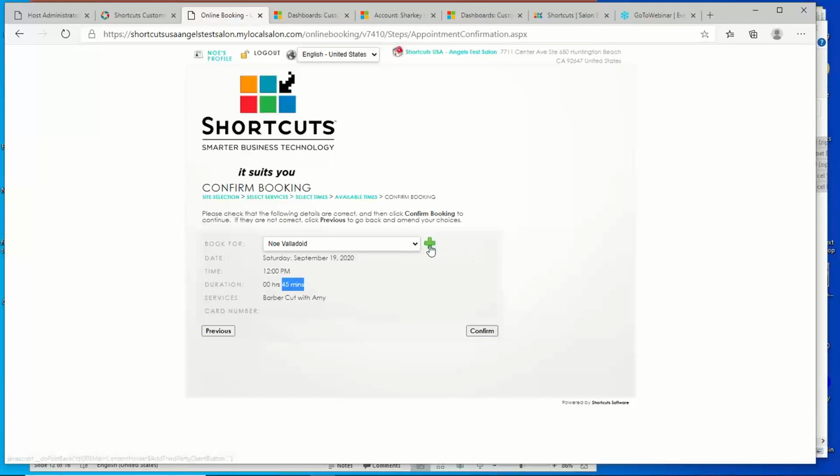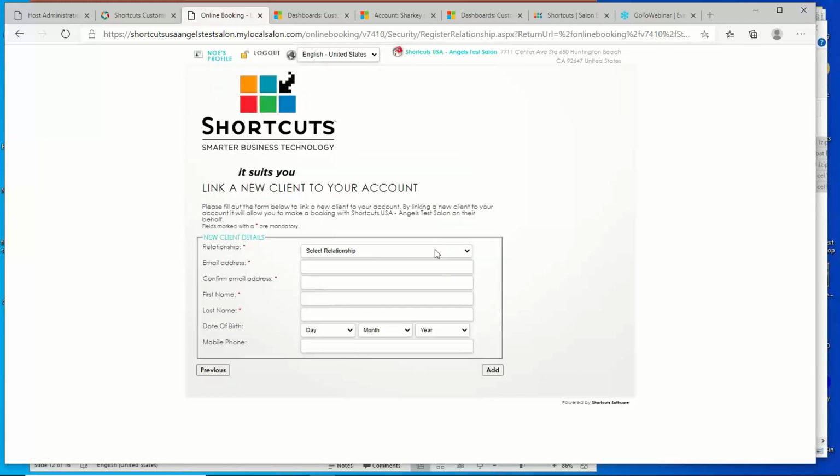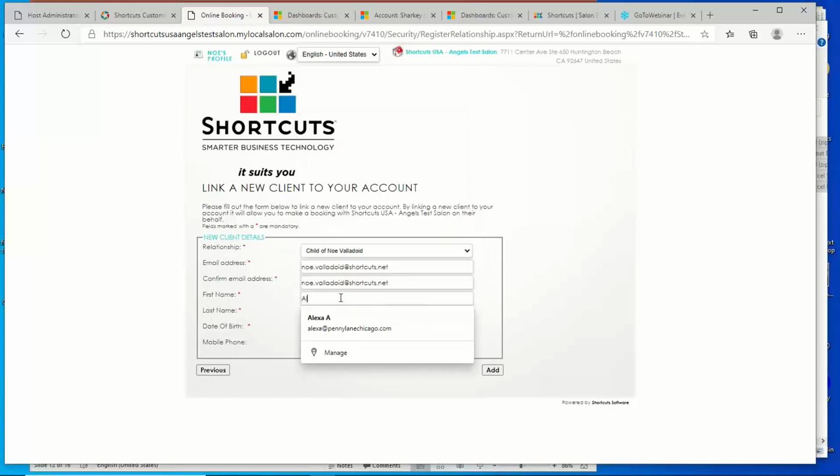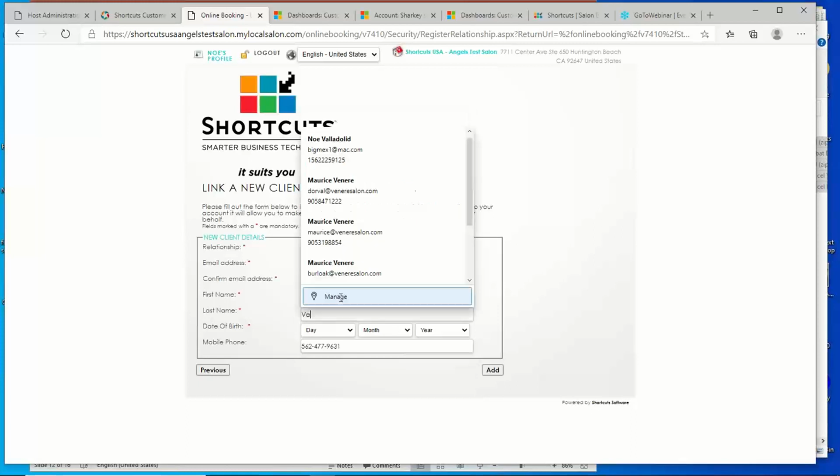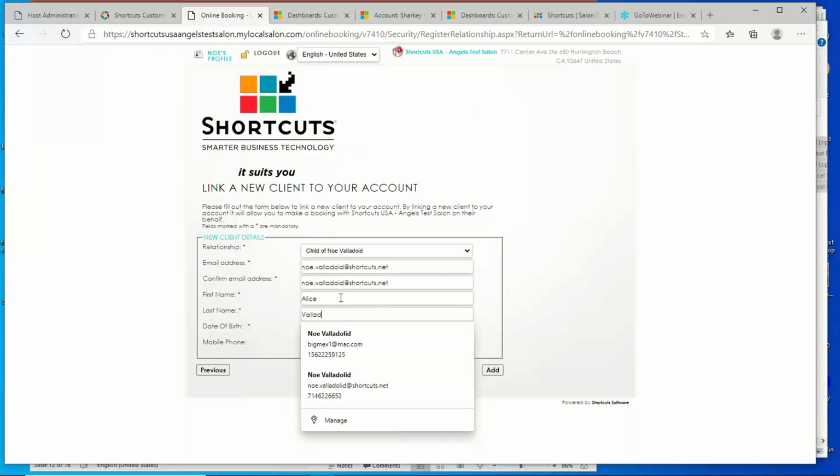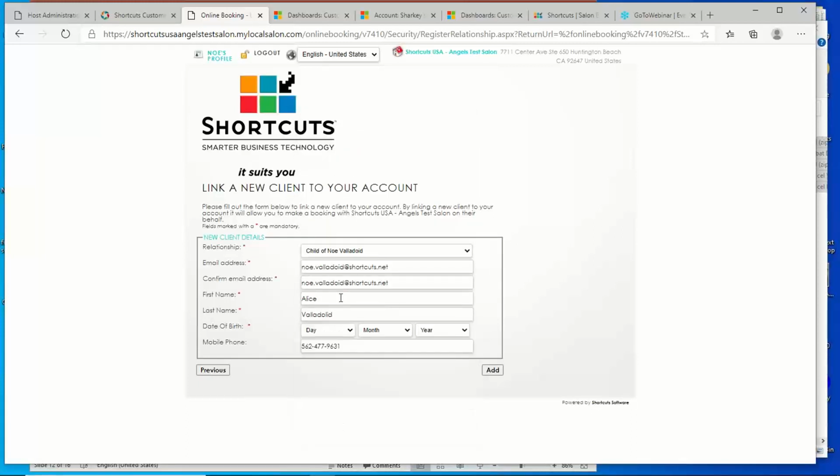Let's say I was making an appointment for a friend or a family member. This is where I would press the plus button next to my name. And I can add as many accounts as I want. So if I have multiple kids, I can say, okay, this is going to be a child. So I would put in my email, because of course I should be in control of my kids' appointments. And then I would put my kid's name. And then I can put her birthday in if I want.